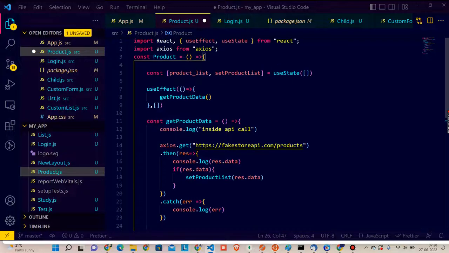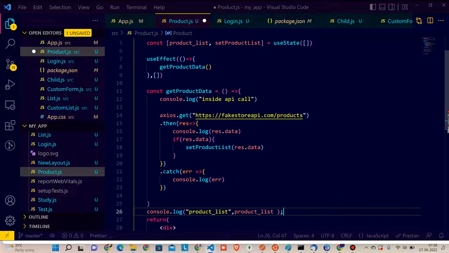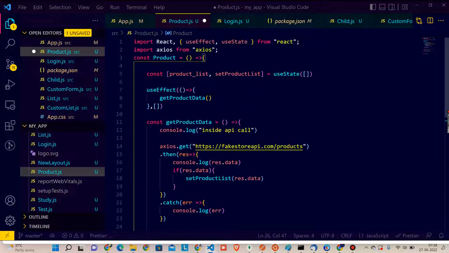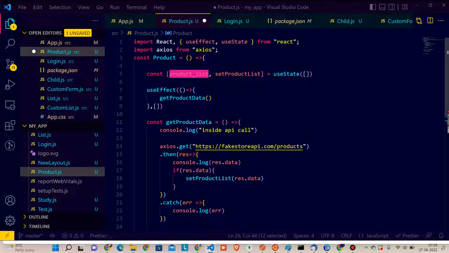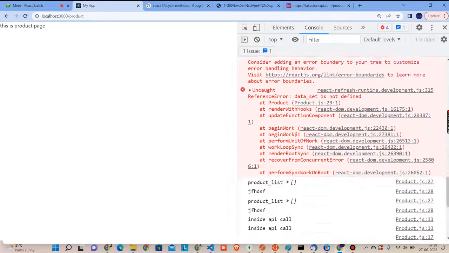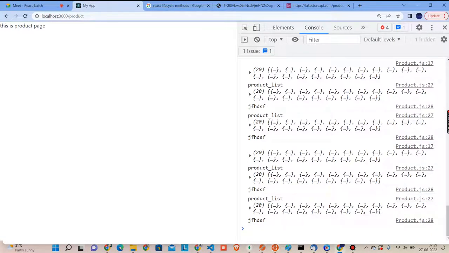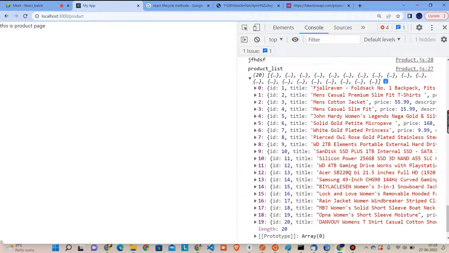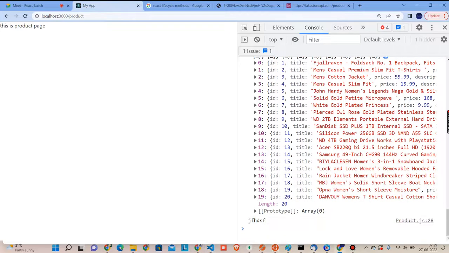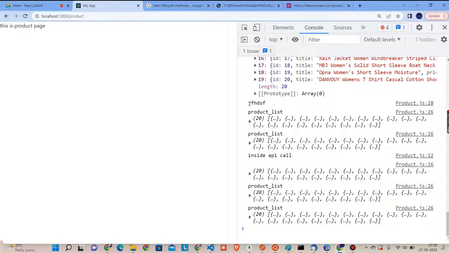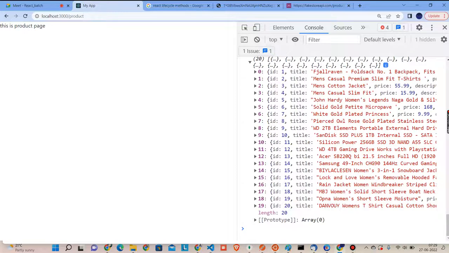So now we were doing the console log for this. We were checking whether the value is coming inside or not. So we come here. Line number 27, the data is coming. Line number 27 is what? I removed one line, that's why it's now 26. Cool. So if you check over here, yeah, line number 26, this much data is coming.